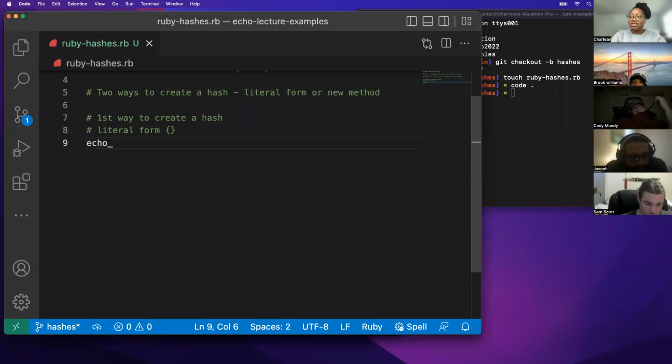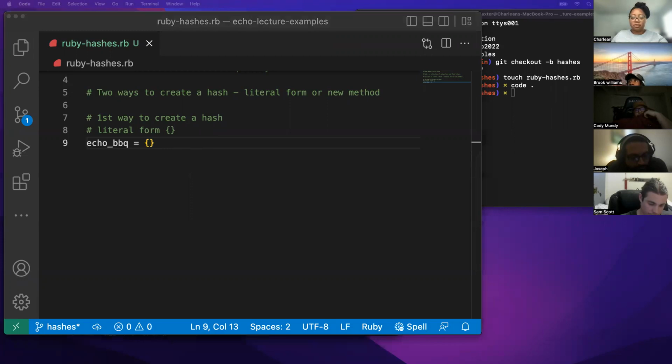So I'm going to store this hash in a variable. So we still use snake case. The reason I'm going to store the hash in a variable is that it makes it easier for me to access it later. But the hash itself, the curly braces, how am I going to keep your info over here?